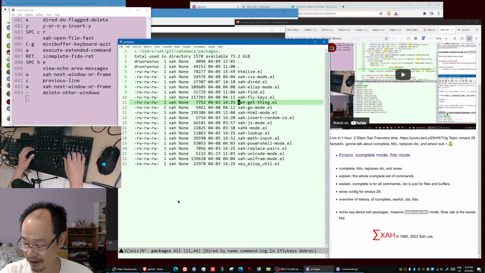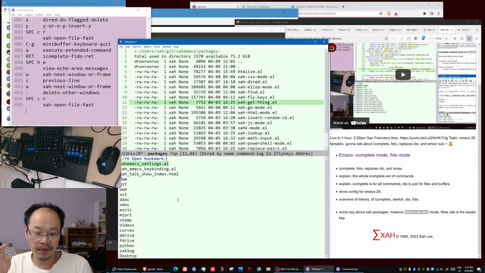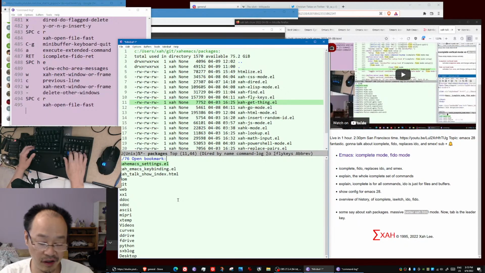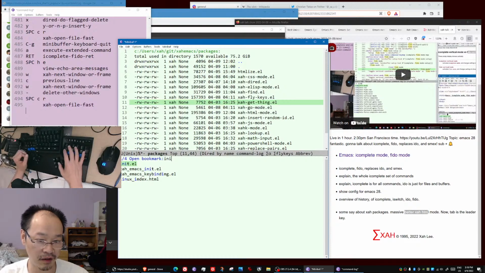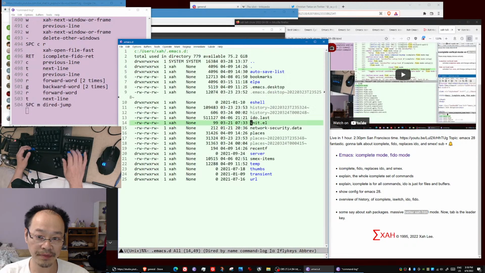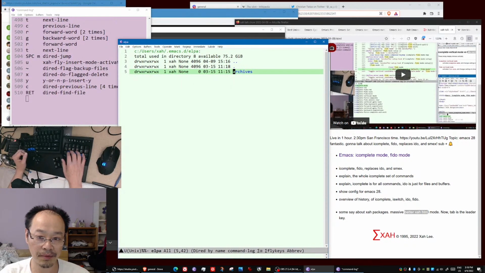So let's go to bookmark. I have a command called xah-open-bookmark-fast. You see, even in the bookmark prompt, it also uses the fido completion feature. Fantastic. Now let's just type init, and go to my Emacs init, just 2 lines. The first line of my init is load xah-emacs. But if we jump to my Emacs init directory, let's open it, there's nothing.